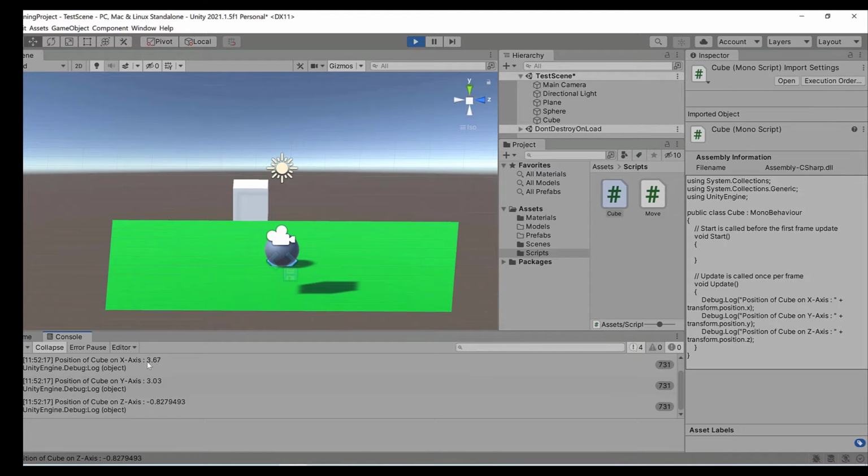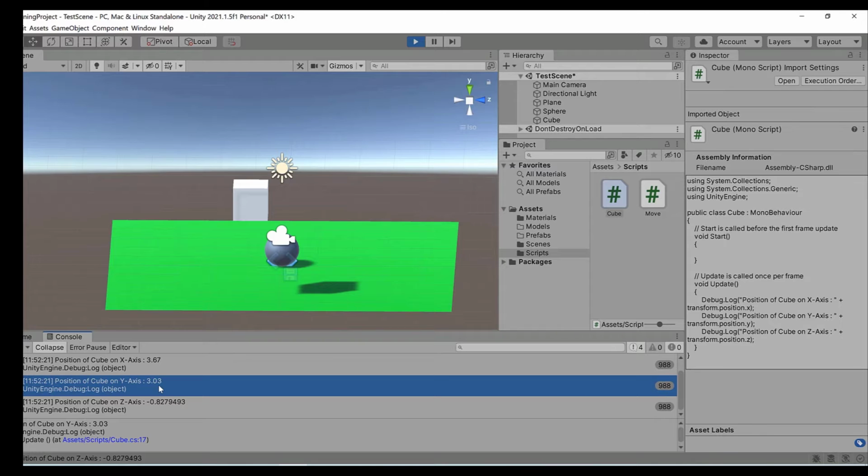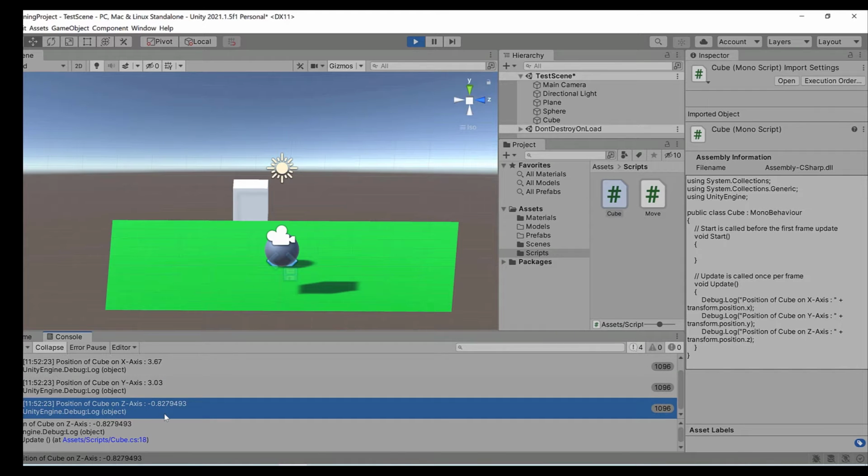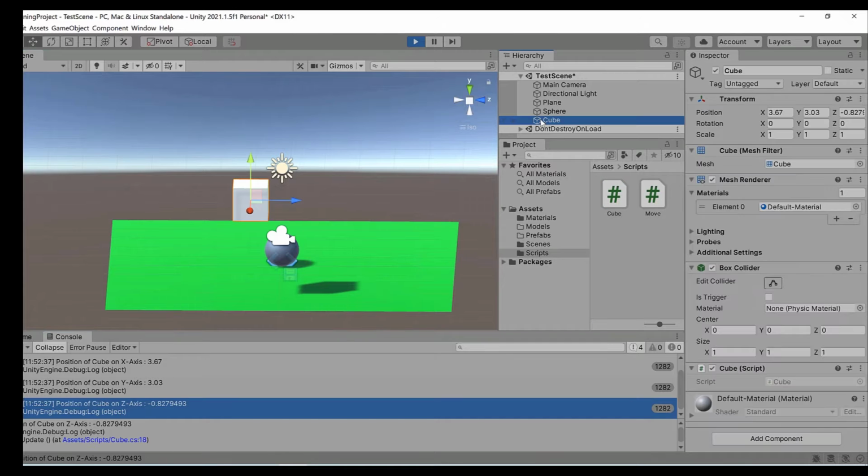Right now, the x-axis position is 3.67, the y-axis position is 3.003, and the z-axis is minus 0.8. The reason is, if I select this cube here, in the inspector window you can also see these positions. These are the same positions we are getting over here.